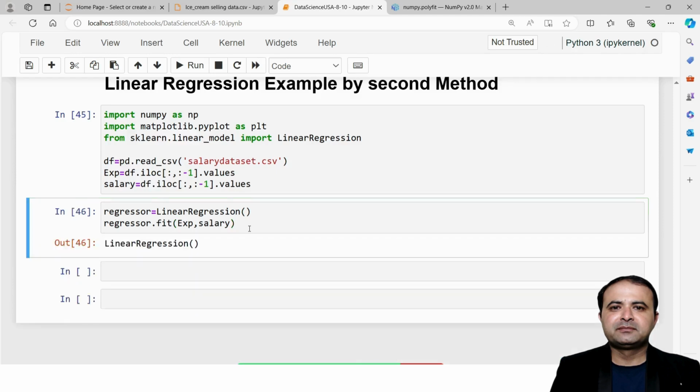Now, because it will not fit the data directly, we have to index the value.